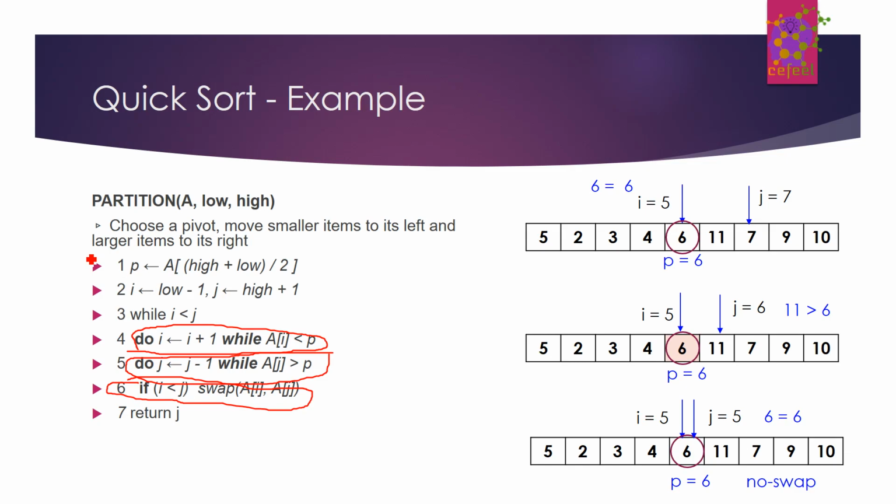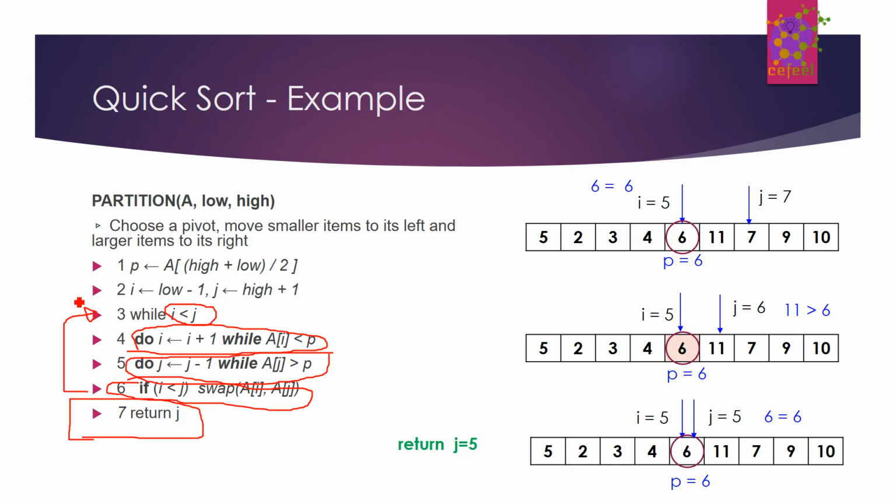But what happens here now is, because i is equal to j, step 6 will end, and then we will go back to step 3 again, where we do the check for i less than j. But notice i is not less than j, which means we have covered all the elements in the array, and now we can break the outer while loop. So once the outer while loop is broken, the step 7 statement is executed, which means we just return j.